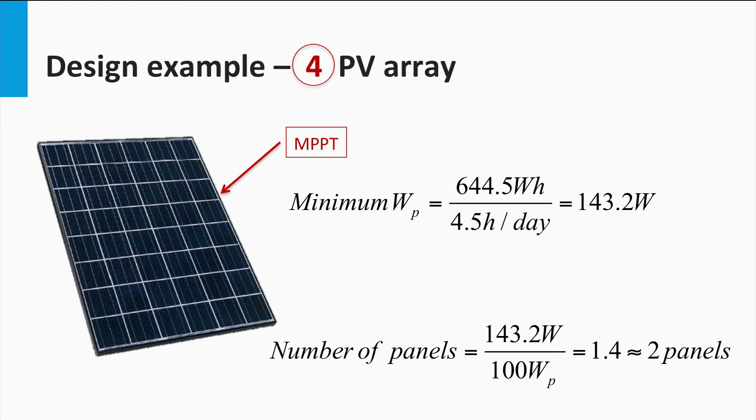Also, the number of panels could be calculated as shown. In this case, the total number of required panels is 2. Usually panels are connected based on their compatibility with the DC ratings of the inverter. Care should be taken that the worst case current and voltage from the PV array do not violate the input parameters of the inverter.